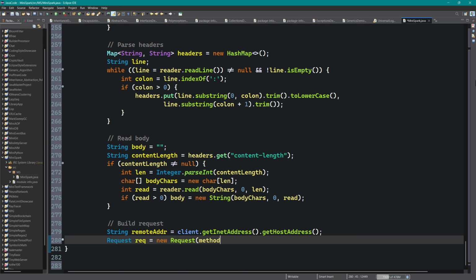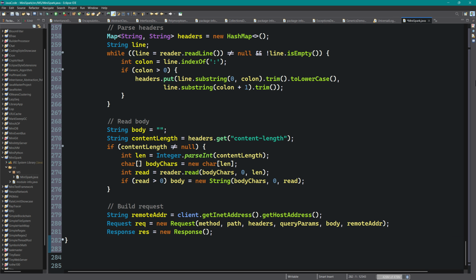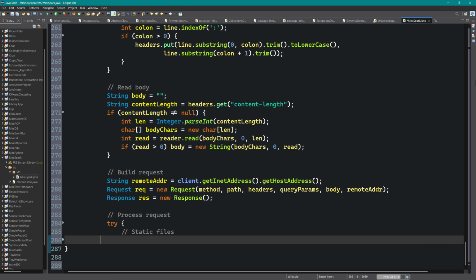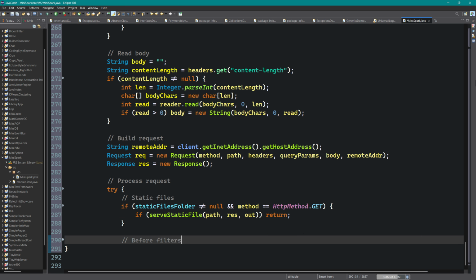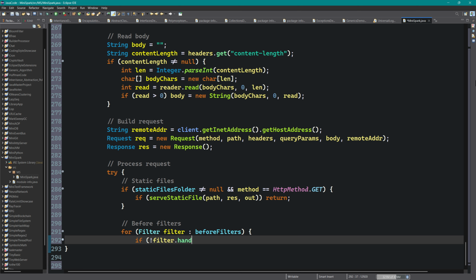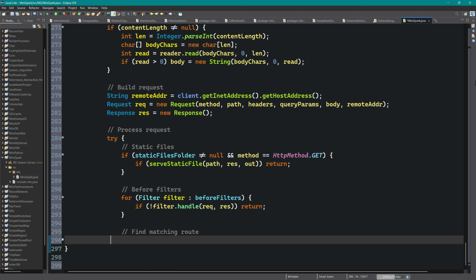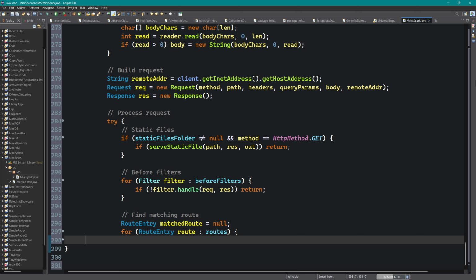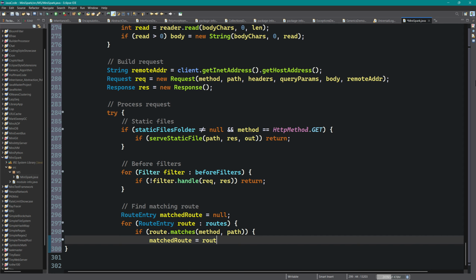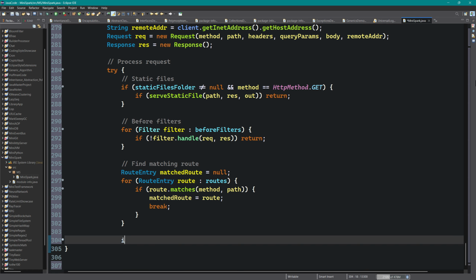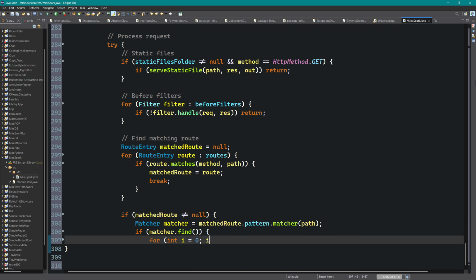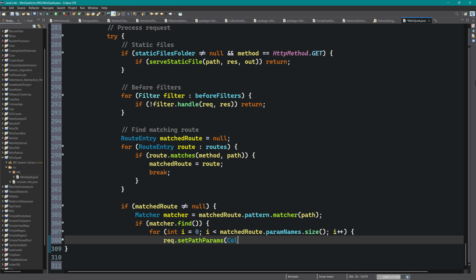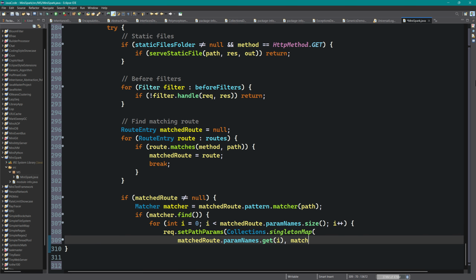The handleConnection method is the heart of request processing. It uses try-with-resources to manage the socket, a buffered reader for input, and an output stream for output. It parses the request line to extract the HTTP method and full path. It splits the path at the question mark to separate query parameters, URL decoding each key and value. It reads headers into a map by splitting on the colon. If a content length header is present, it reads the exact number of body bytes.